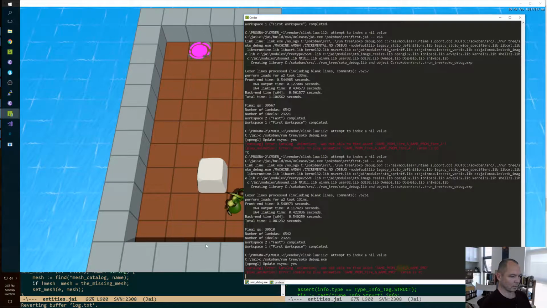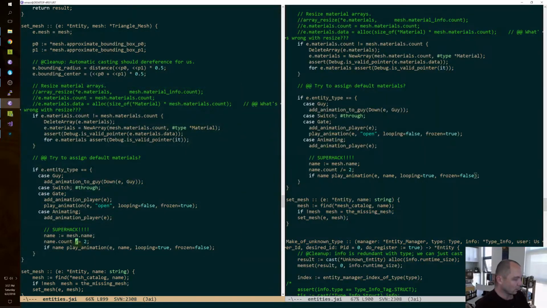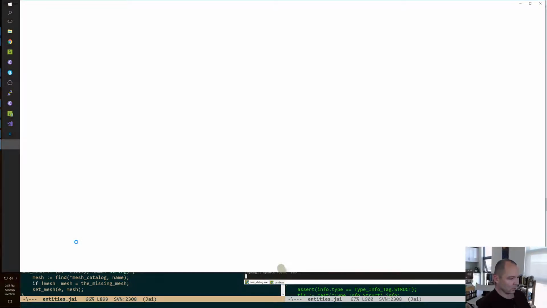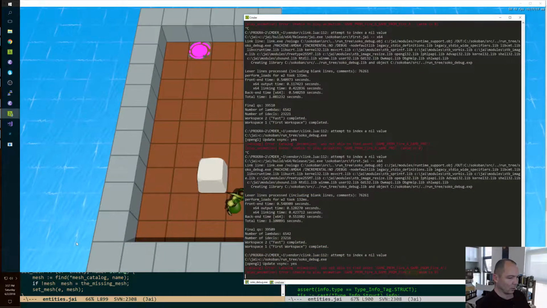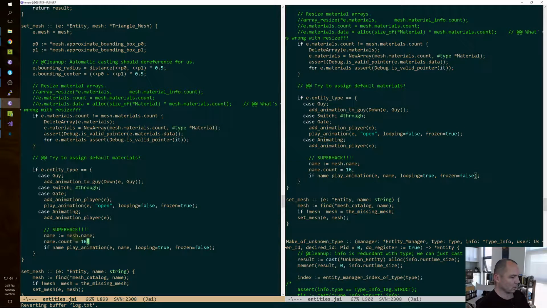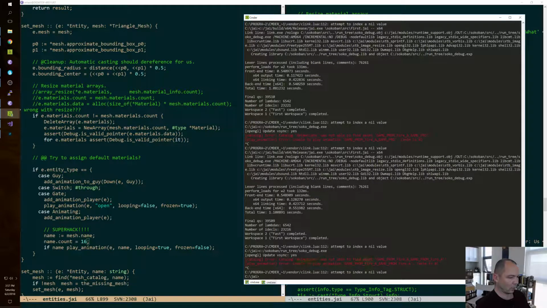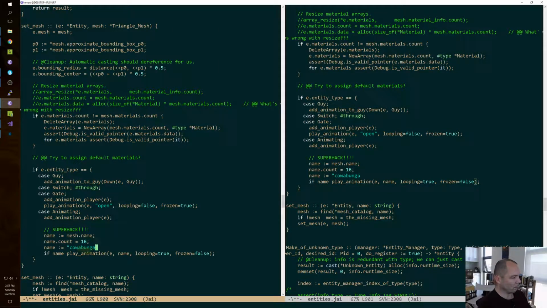Well, okay, that didn't work. I don't know why, but 4, 10, 16 equals 16. This is how we work with our bugs. Wait, it's just not... Unable to find asset. What? People, what is going on? Name is Cowabunga.